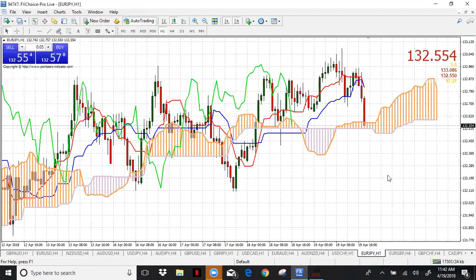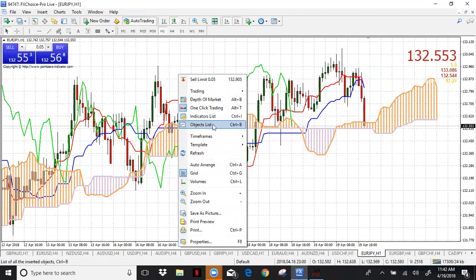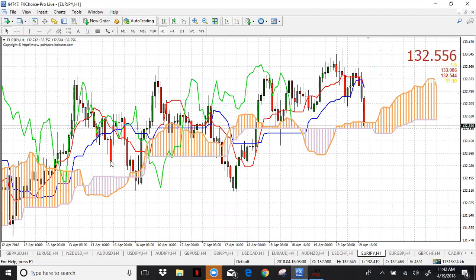All right, so basically it's gonna look like this. It's very simple. This top area, let me take this off too. Above the cloud is buy, below the cloud is sell. These clouds serve as support and resistance, okay? It shows you what support and resistance is, all right?